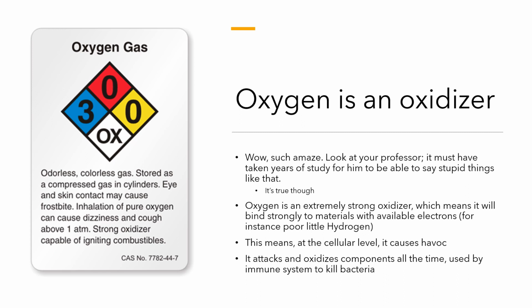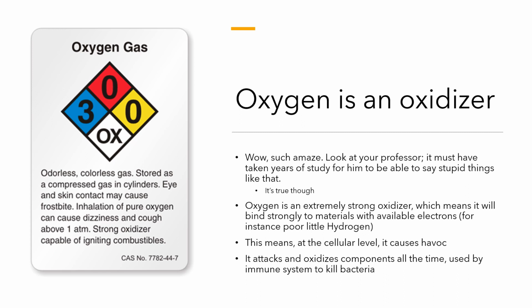This is an issue for us because it means that it's constantly reacting with things, right? And it binds very strongly to material it reacts with. So that is both useful and concerning depending on which item it actually binds to. And when oxygen binds to things, it does a very good job of drawing electrons towards itself. So poor little hydrogen, if it binds to an oxygen, becomes very much unshielded, which means that all of the electrons that were circling hydrogen suddenly spend far more time circling the oxygen and much less time circling the hydrogen, hence the reason that you can have things like hydrogen bonds.